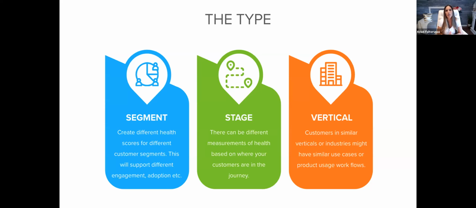So I've seen, depending on the platforms, if you've got customers that are in retail and e-commerce, they might look and behave the same way. If you've got customers who are in insurance, they might behave the same way. If you've got customers who are in SaaS, they might behave the same way. And all 3 of those might be very different. So it might warrant you having a specific health score for each type of either vertical or industry, so you can dial into those. So that's that third bucket.